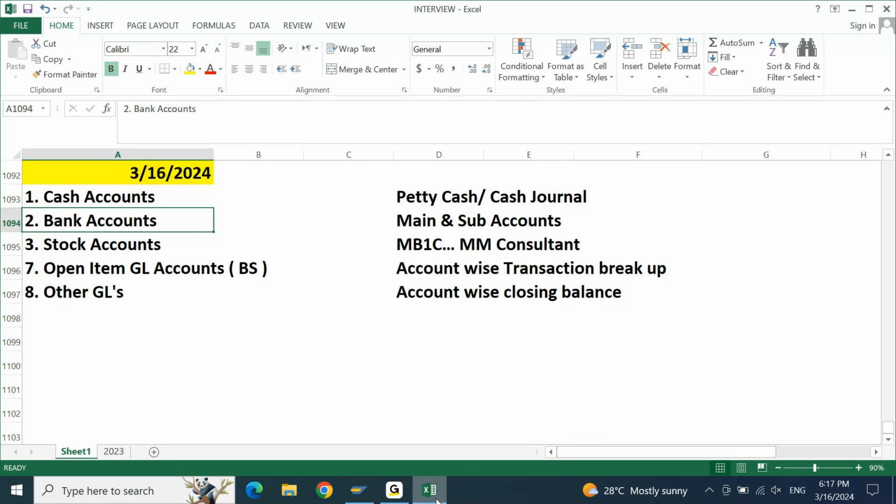Then accordingly they will try to update maximum information in the reference column, header text column or assignment line item text column, which will avoid a lot of queries once you go live. Otherwise, you will start receiving a lot of queries. They have to do a lot of reconciliation for every open item document that is migrated into SAP. They would like to identify the corresponding document from the legacy system, which may be easy, which may be difficult, because we do not know how their existing system data was mapped. Now, to avoid this, you need to make sure all these things are maintained.